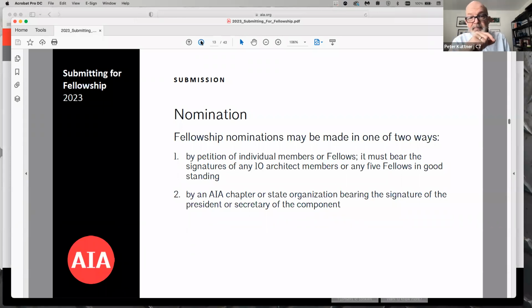A lot of the chapters don't necessarily have honors and awards committees. So in those cases, smaller chapters in particular use the petition more. The bigger chapters tend to use the component, either the state or like the BSA. And sometimes towards the last month or so, Eric and whoever's the honors and awards chair will arrange to have the document signed that clarifies that you're nominated.